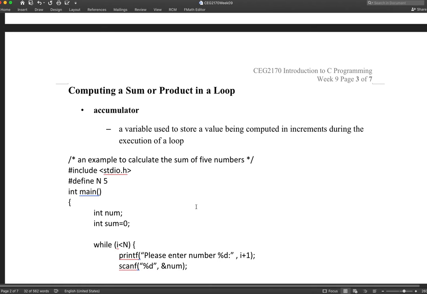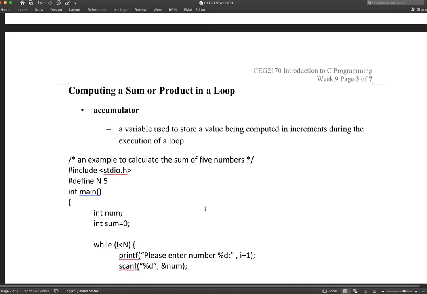And I have one more example about the while statement and about a loop. And indeed, there are some applications to use a loop. Two particular applications I want to mention here: we can use a loop to calculate an accumulated sum, and also we can calculate an accumulated product. When we calculate an accumulated sum, usually you need to use an accumulator, which is used to store the sum.